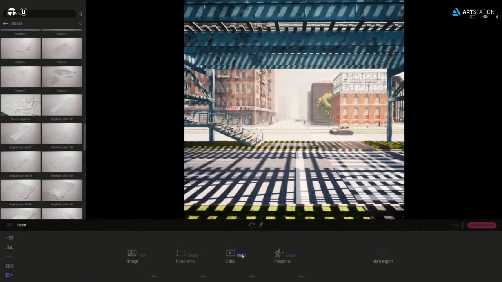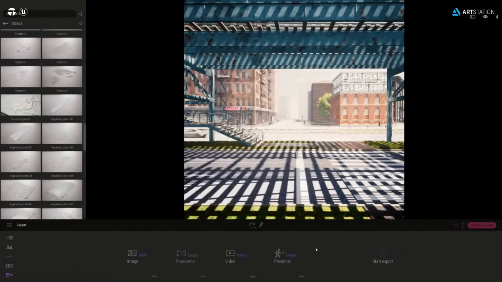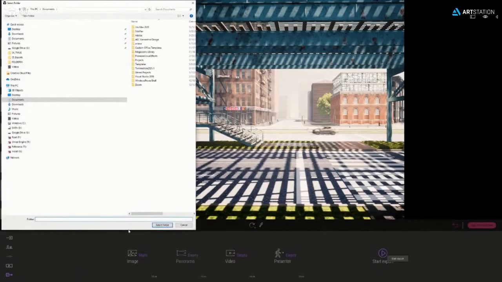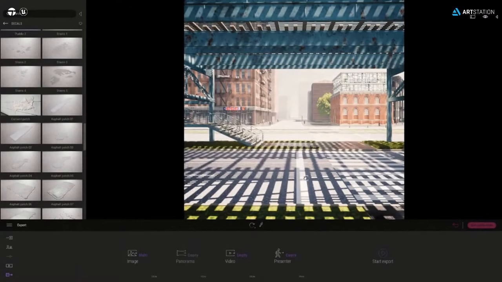Let's take these 3. I'll go ahead and deselect the videos. Perhaps I don't want any videos, but you could do the videos at the same time. And if I hit Start Export, a window will pop up asking where to save it. And you'll see that the estimated time is 13 seconds, 8 seconds, which is very speedy in my opinion.